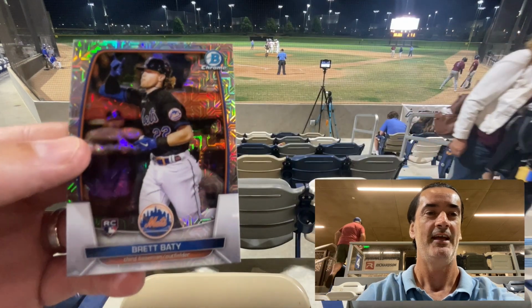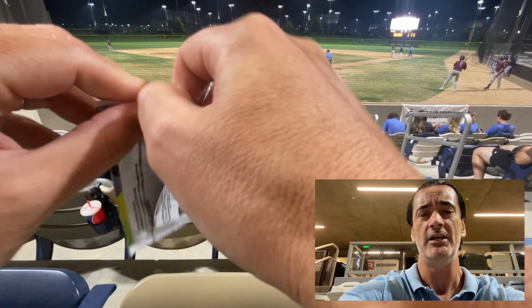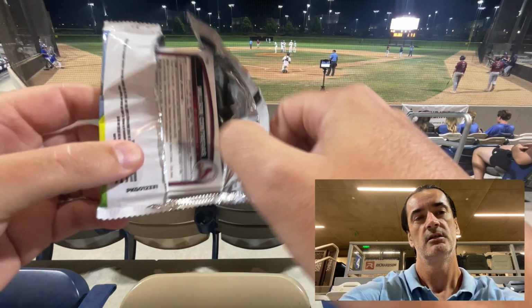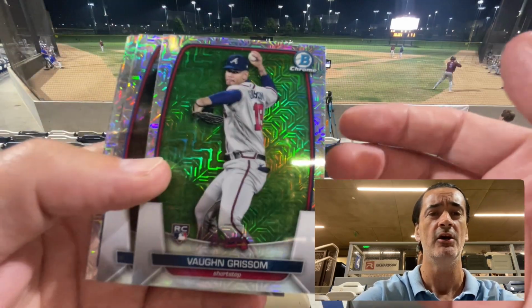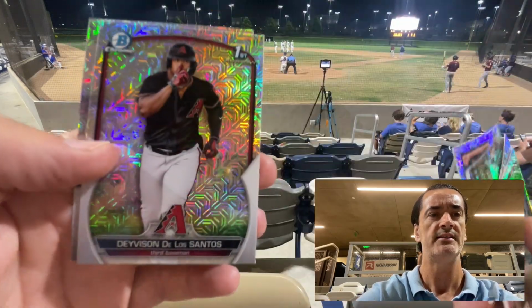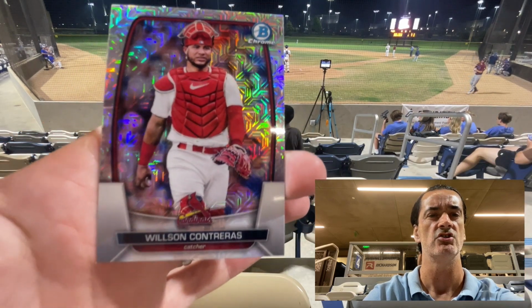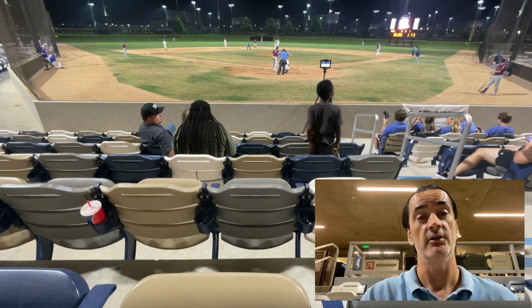Turner and Batty rookie. We're calling this Mega Box a W. Picked these up at Target, grabbed five of them. Got called out by my boy Teto. We're not opening enough, so Teto, there you go. Elijah Green auto. Vaughn Grissom, Bryce Harper, Francisco Alvarez. Oh, nice, De Los Santos. He's a guy I collect. And then Contreras. So nothing too much in that second pack, but that Elijah Green auto certainly carried the box.